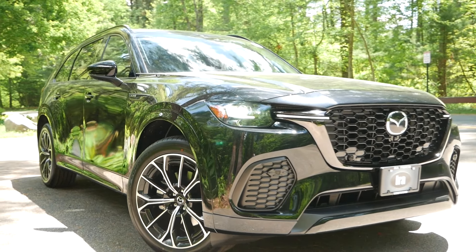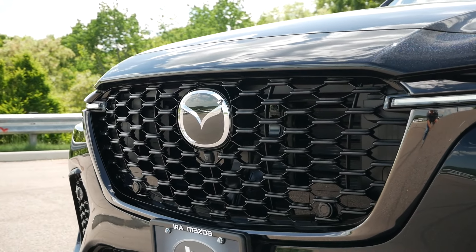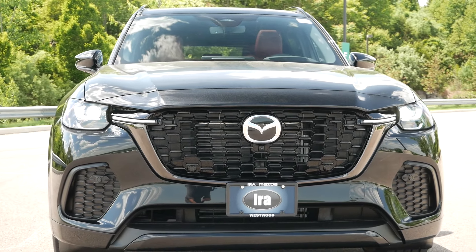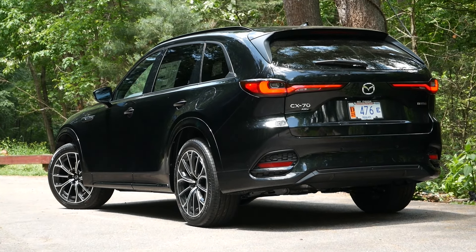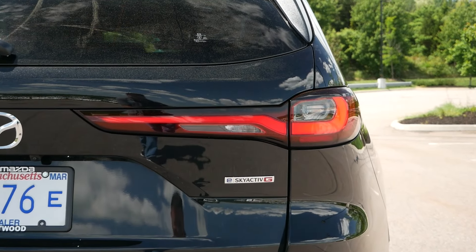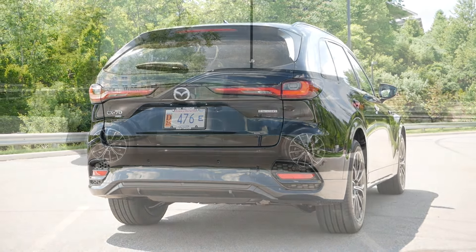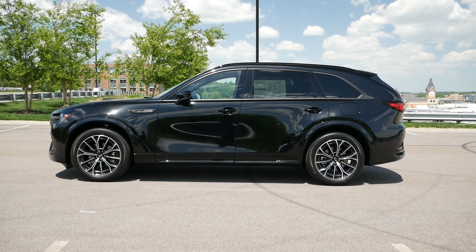Unlike its third-row companion, this SUV arrives from the factory with a retuned transmission and engine, providing crisper gear shifts and less lag under heavy acceleration, which becomes noticeable almost immediately. And this software update will be made available to CX-90 owners very soon. Then as you make your way around to the back, the only cosmetic feature that distinguishes this SUV from the CX-90 will be the mesh molding for the bumper, adding a symmetrical look to the overall design. Some may claim Mazda didn't do enough to give the CX-70 its own unique value proposition. However, you could look at both SUVs as being complementary pieces within the lineup.